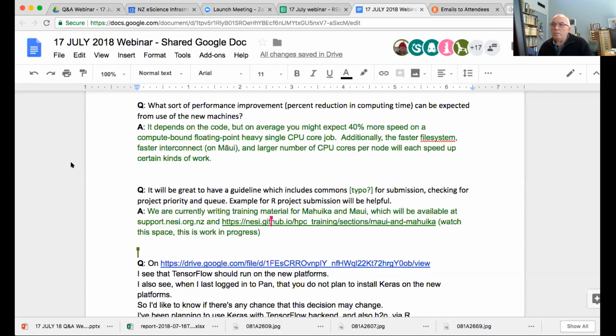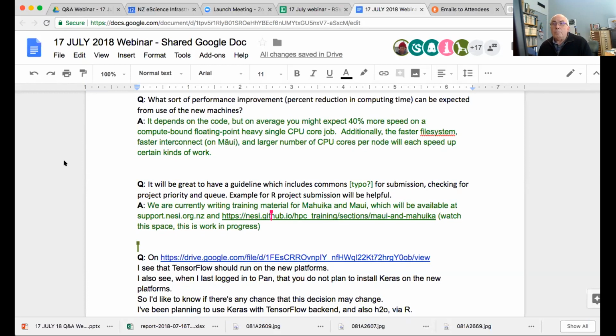And so if you have a piece of code, or sorry, a job which is I/O intensive, I anticipate you'll see a big improvement in performance, because before that was showing as a delay in elapsed time, which was not due to the processors at all, but probably due to essentially congestion at the back end. And so when we did the I/O benchmark test, we were able to demonstrate that from the compute nodes on Moeka to the back-end storage, we got just a touch under 140 gigabytes a second.